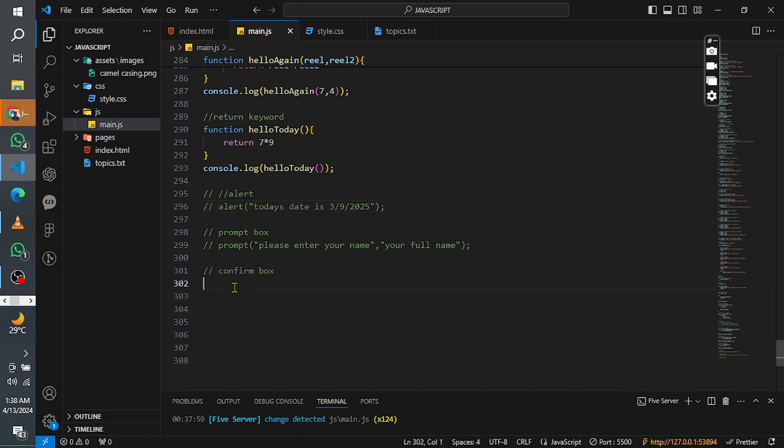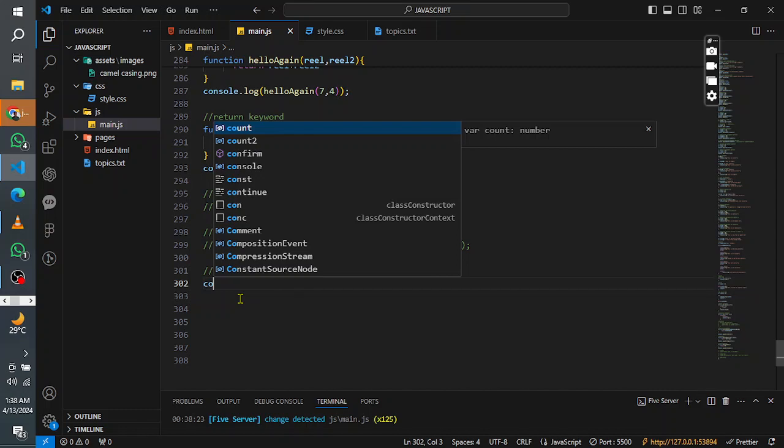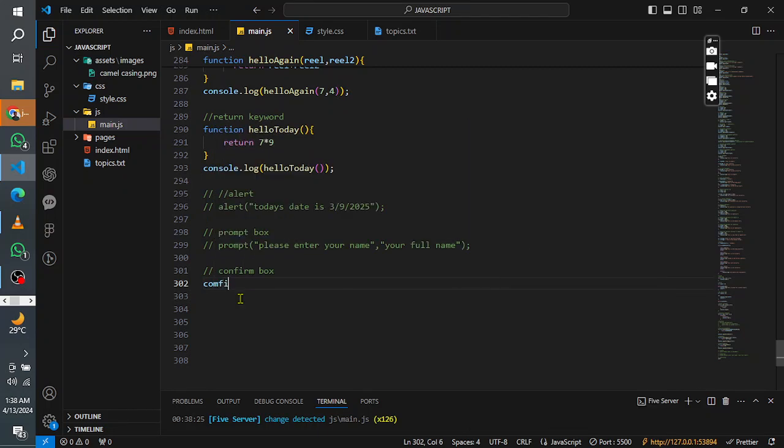I'll be putting this into a variable, but here's the default confirm box. Confirm, I can say something like, do you really want to leave this page?